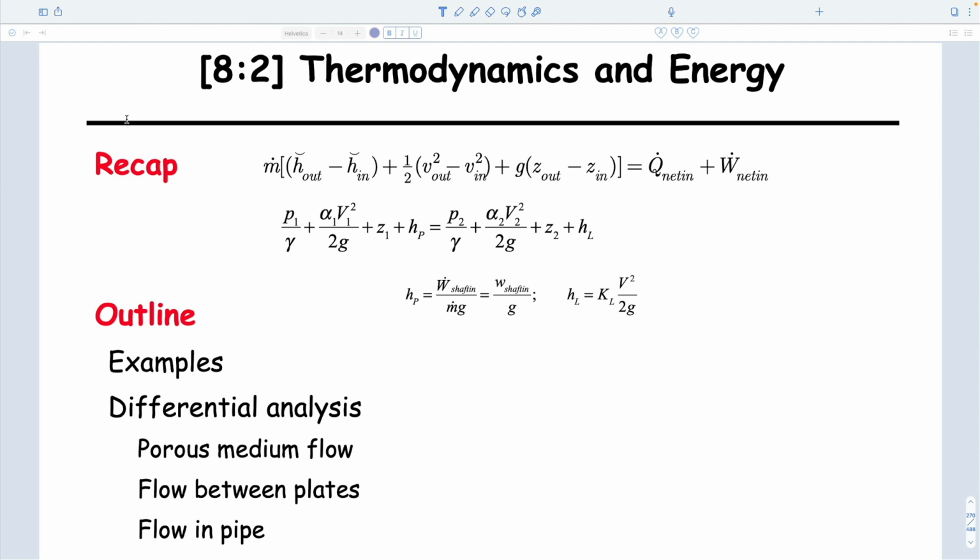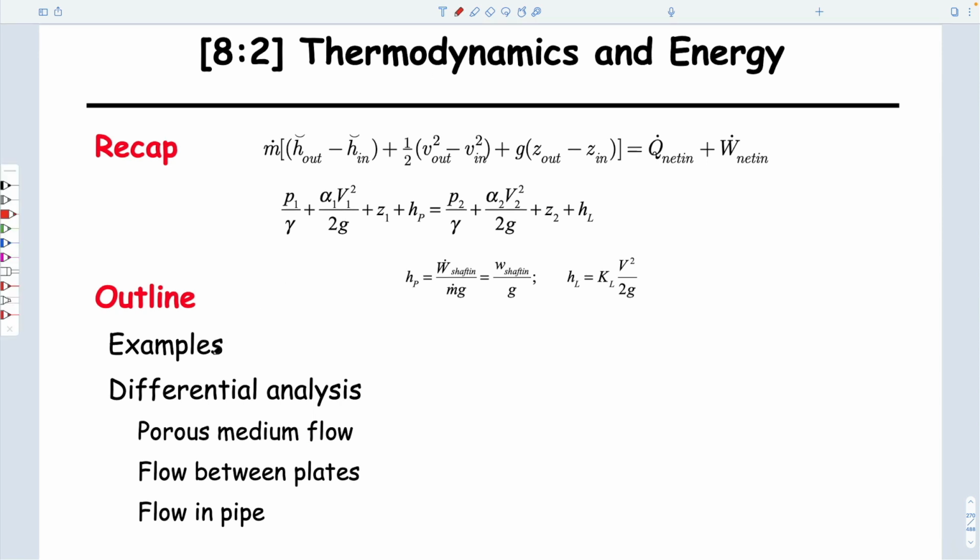Today, all I want to do is a recap on what we talked about last time. I plan to do maybe 3 examples, which are in these notes. And maybe we'll talk about porous medium flows if we get there. I don't think we'll talk about either of these. Flow between plates and flow in a pipe is relevant to us, because if you think about that first in-grain video of the porous media flows, you could think of the pathway of those individual blobs as being flow within a pipe. So we could use that to be able to represent porous media flows. And of course we might be interested in flow in pipes for well bores and piping systems in different systems.